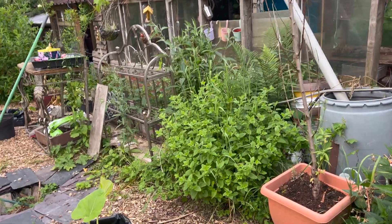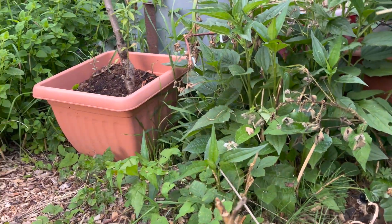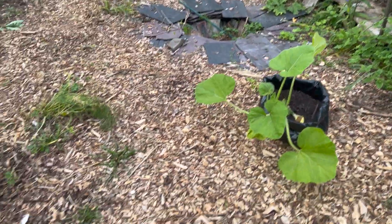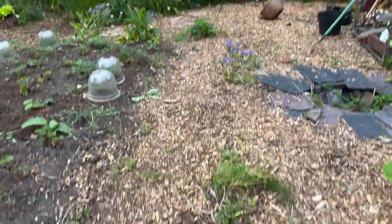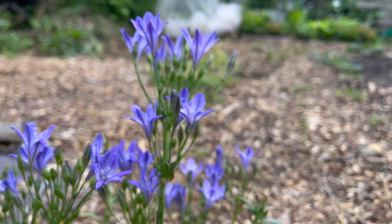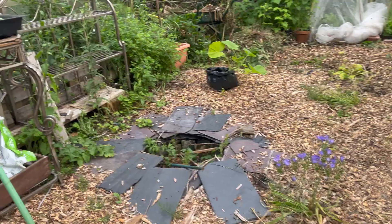Along here is all of my lemon balm - I've got a huge patch and it smells amazing. There's some horsetail running through there. I've got a couple of plants of rudbeckia which I absolutely love, such cheerful little plants, and they'll be flowering soon. I've got another stray squash in a bag there. Along here I'm a little bit sad - it's a little bit bare now. This used to be a big pathway full of wallflowers but the wallflowers did not survive the winter. Now all the spring bulbs have died back along here - it's looking very sad. I think I might plant up some dahlias or something along this little pathway just to make it a little bit more summery and cheerful again.